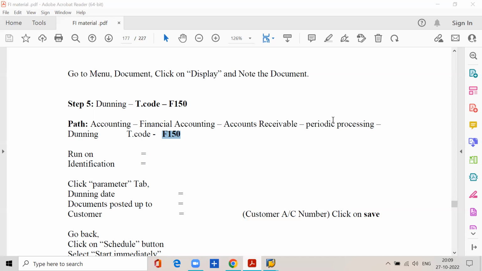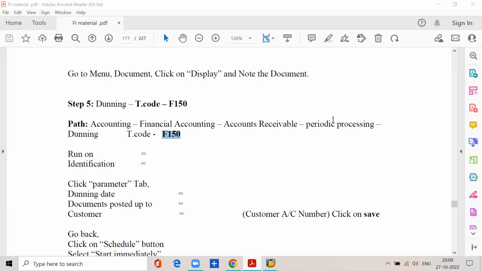But if the vendor account shows a debit balance, that means we have to receive from the vendor. In that case only, we send a reminder to the vendor. So when do we receive the payment from the vendor? Say, for example, as on today, the balance in the vendor account is 0. But today we have returned some goods to the vendor. When you return the goods to the vendor, what is the entry you post? Vendor account debit to goods return account, right? So the vendor account shows a debit balance.